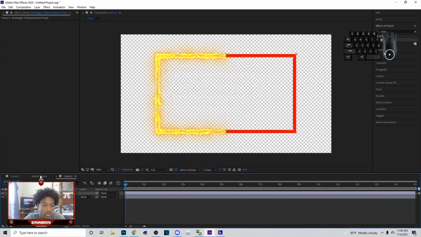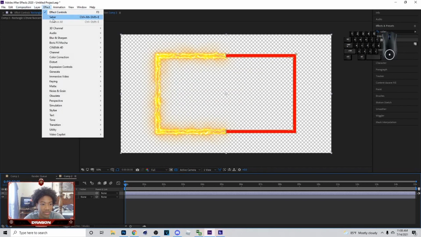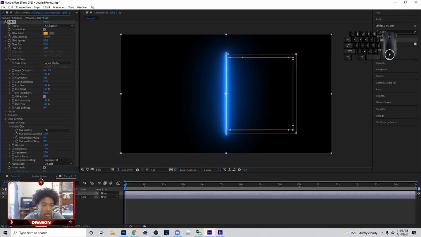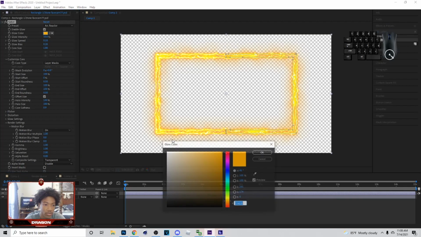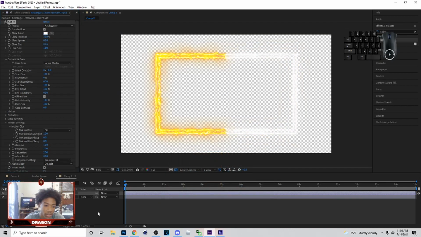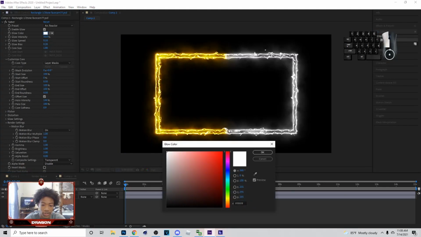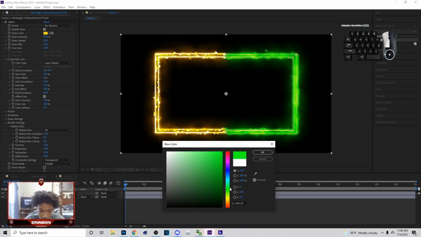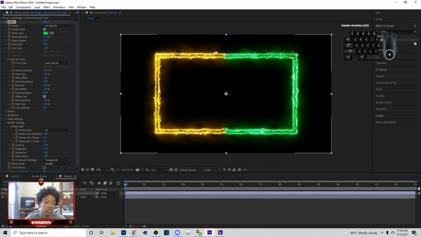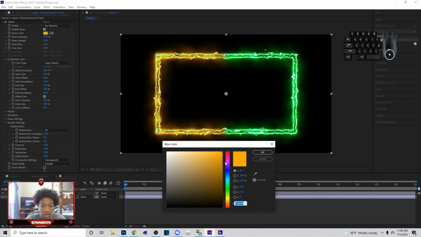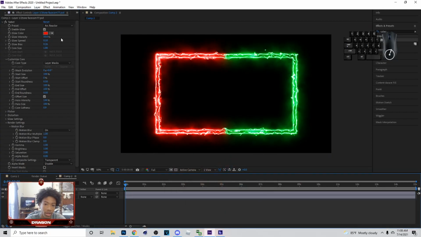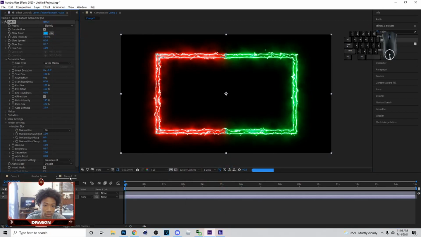And then once you do this, what you can do is go up here, effect, Saber, then right click and paste it. All right, once you paste it, what you can do to make two-tone, basically just select a different color. And you can take off your transparency grid down here to see if it looks exactly how I showed you. Obviously, you can change the colors if you want, but I mean, you basically can put any two colors on here. Like, say if I just want to make some cool, I'll just put this right here and put that right there, but obviously you can change like the mode on here too.